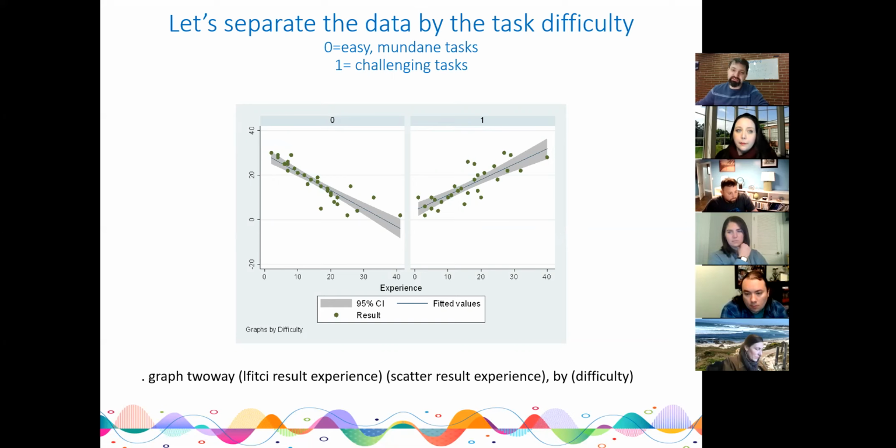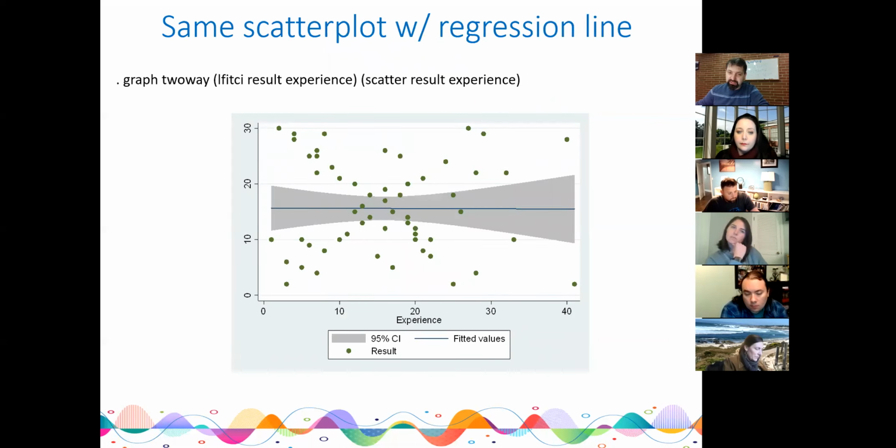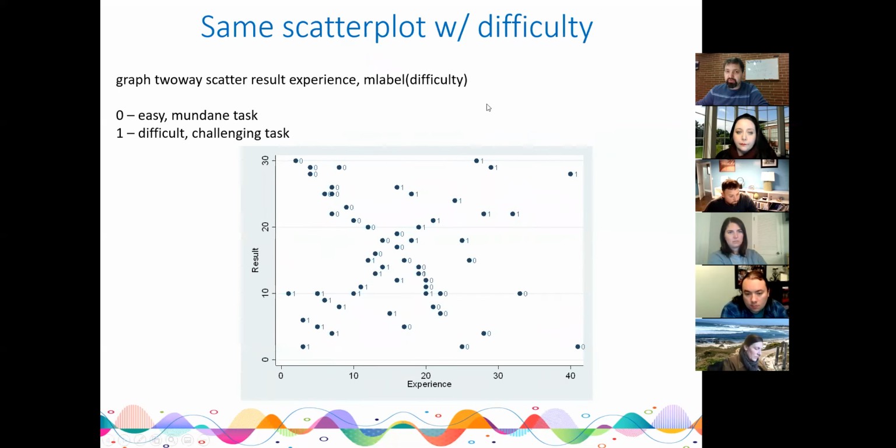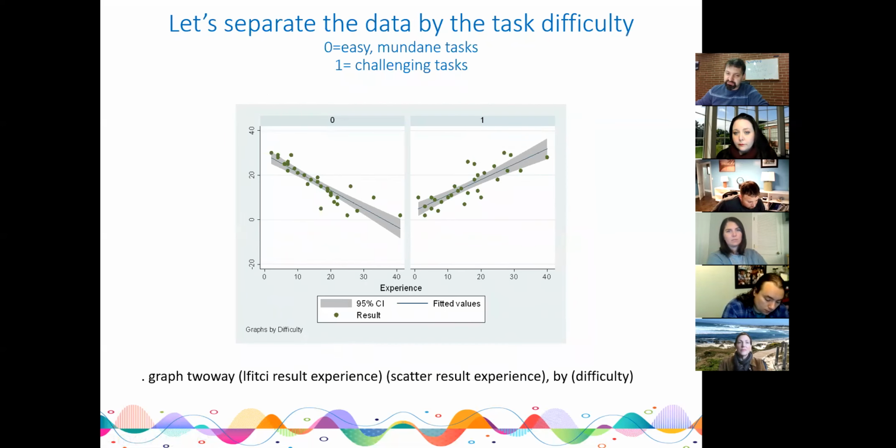But the point here is that if you didn't do the moderation analysis, if you simply look at the raw data, it looks like there is no relationship at all, right? Only when you add that moderator to the effect, you realize there is a relationship, but it depends on, in this case, the difficulty of the task. Again, it's just an example, but often the data themselves may look like a random cloud until you start parsing out those moderator effects, so to speak, or the effect of the moderator.